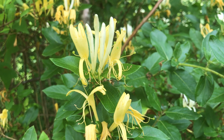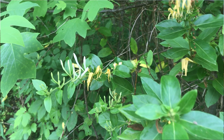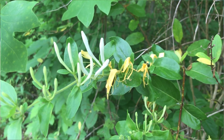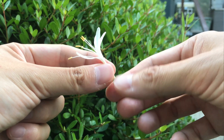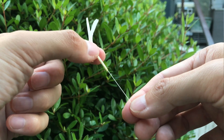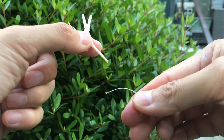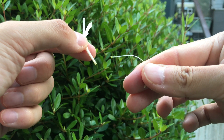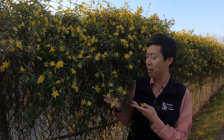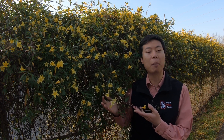For those who are into mixology, you can also make a simple syrup to create some floral scented cocktails. There's also a way to grab onto the petals with one hand, pinch off the calyx with your other fingers, and pull out the stamen to reveal a tiny drop of sweet nectar that you can taste. A lot of people spent their summers growing up with this sweet treat, so it's not surprising that kids might be tempted to taste them. You might think honeysuckles look nothing like these Carolina jessamine flowers, but remember these are little kids who are curious and likely to explore by putting things in their mouths.